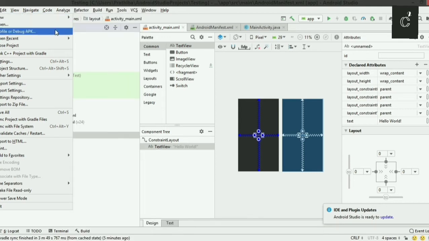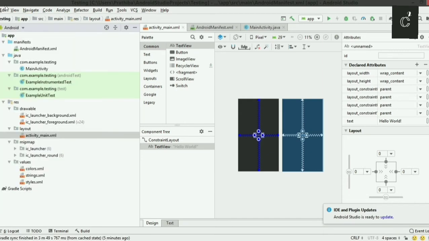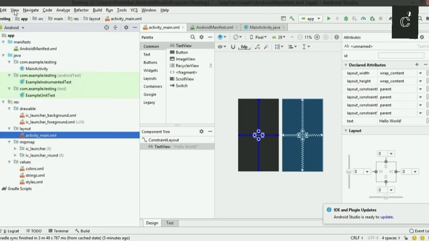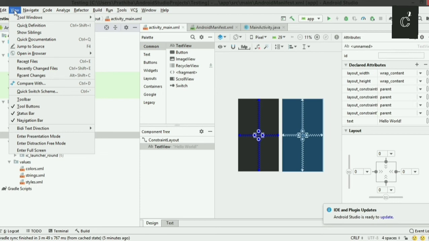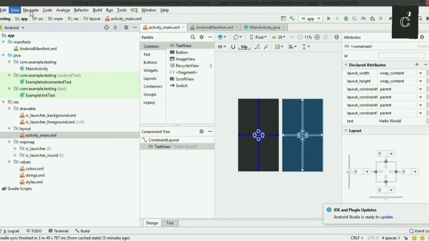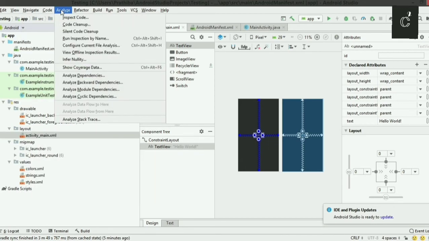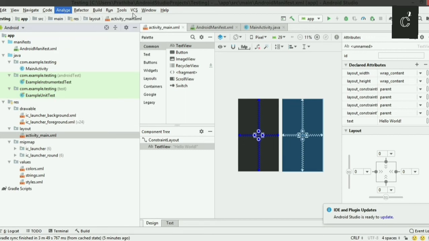The next thing you can do is view the project within multiple windows using the option. Next is edit. In edit you will be having cut, copy, and view, how you want the setup of your IDE to look. Here the ticked boxes are visible. If you want the toolbox, you can also select it and place it on your IDE. So we already have a default IDE, and you can customize it according to yourself. Navigate, code, analyze, all these are options which we will be using further.